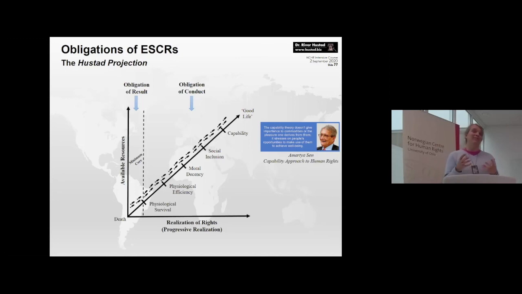And this is the main difference between civil and political rights, perhaps, and economic, social, and cultural rights. And it's why a lot of people look at economic, social, cultural rights and say, oh, those are not really rights, and this is not really law. But it's important to understand that it is law. These are legal obligations of conduct to do certain things, to have in place these particular scientifically defensible plans.